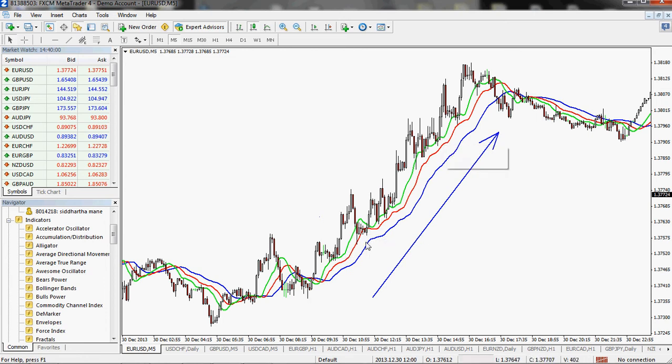So if you see this one, the market is trending in the upward direction here, and you can enter the market whenever the price reaches the middle band, or normally it is the middle band, or sometimes you can also use the lower band. And the price has reached the middle band here, so you can use this one to enter into the forex market. So this is where the price reached the alligator indicator, and this is another one, and this is another one, this is another one, and this is another entry point. A lot of traders use this indicator, alligator indicator, for trading actually. So this is how you can use this indicator for scalping forex.